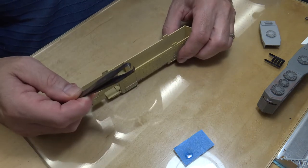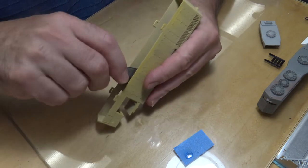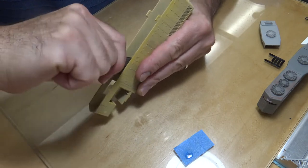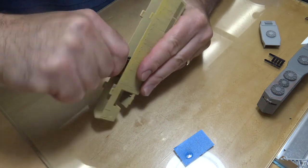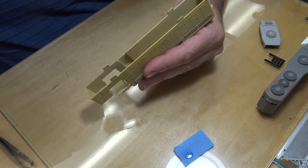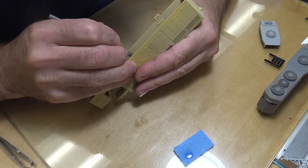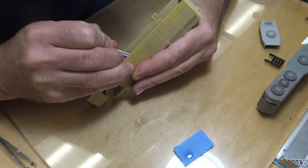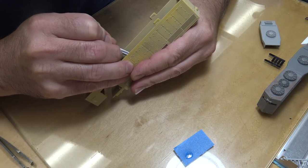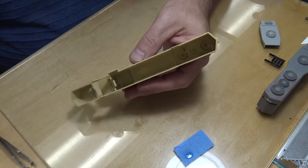So what I do is I take these sprue nippers, and I don't have the strength to just nip right through it, so I just push it down around it and then I rotate it. And it cuts it right off. Now I need to make sure that that's flat in there, so I'll take a chisel knife and just scrape it, so there's no protrusions sticking up inside of there. So that's all taken care of.